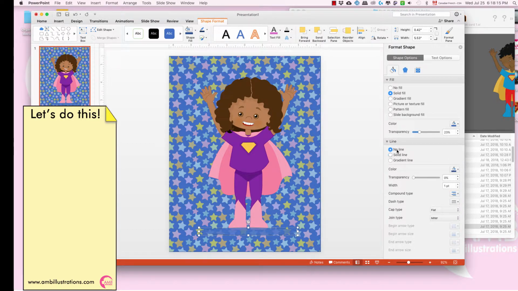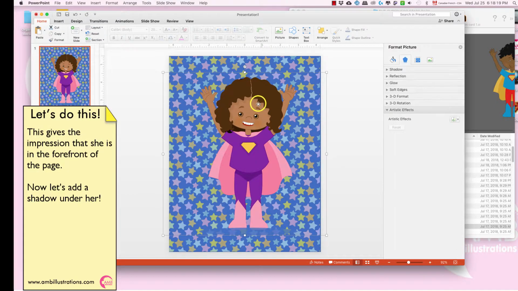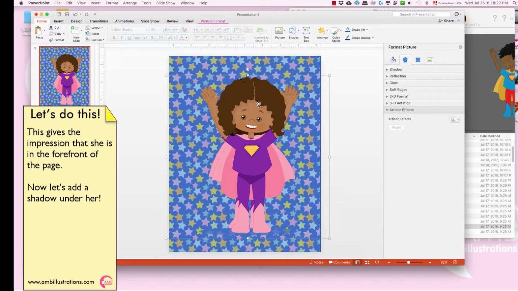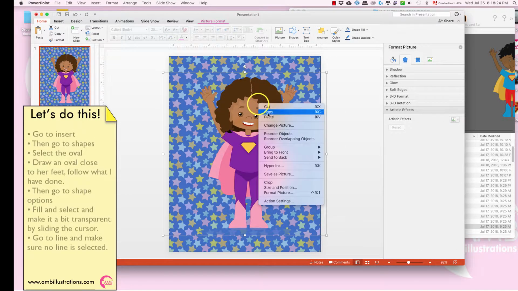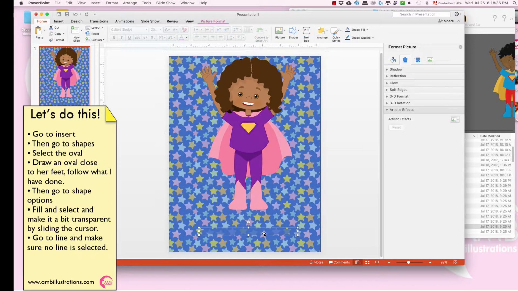And I want no line. Then I'll take my character, right click. Oops, I made a double. Right click, bring to front. So she's in front and she's on a shadow. So you could change the color of the shadow. Hang on a second. I will have to move her now.